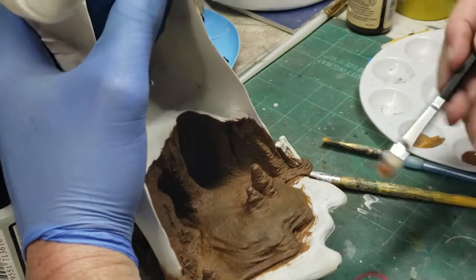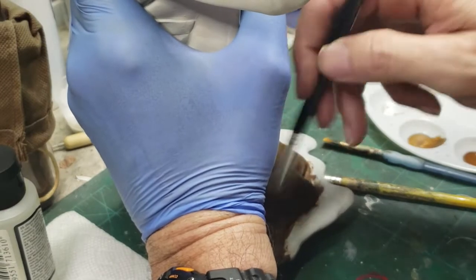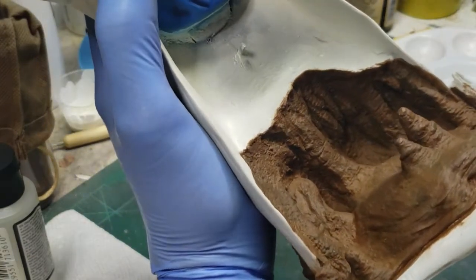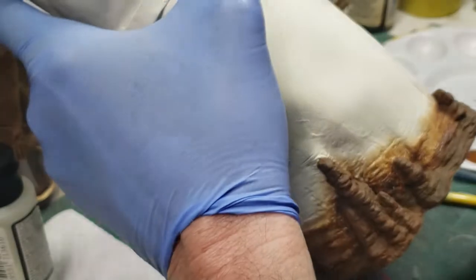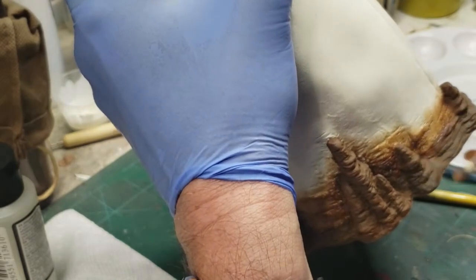I'm just barely touching. I'm gonna do the walls. I actually like the walls the way that they are. Got enough reddish tone to them that actually stands out really, really nice. Some of the stonework back here could probably take a little bit more.